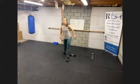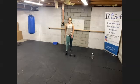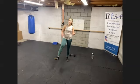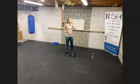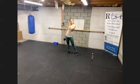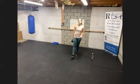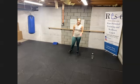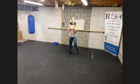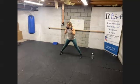Remember, you don't want to force anything. Especially when I'm holding the weight, I try not to bounce out of that stance, because it's already a really stressed position. Depending on how you're feeling after set number two, either drop the weight, add the weight, or adjust your stance. Just be careful because, like I said, it's already a stressed position. All right, let's get the last one. And then we're gonna get into two cardio bursts, kind of going along with our mobility. Then I'll show you two good stretches and we'll be all done.